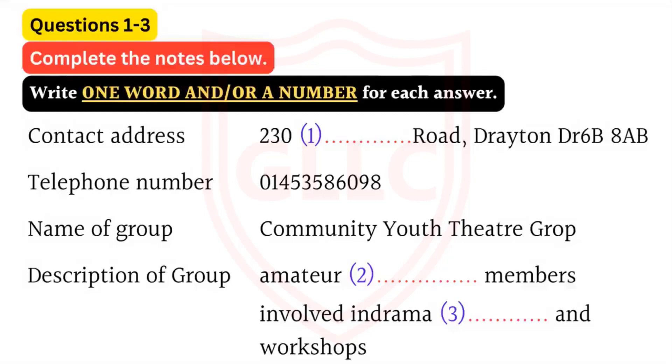But then I have to describe it. What sort of information do you think they want? Well, they need to know we're amateurs, not professional actors. And how many members we've got. What's that at present? 18. And should we put in the age range? That's 13 to 22. No, I don't think we need to. But we'd better put a bit about what we actually do. Something like members take part in drama activities and workshops.